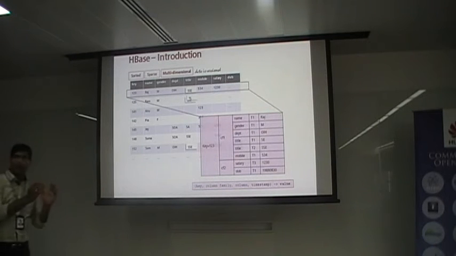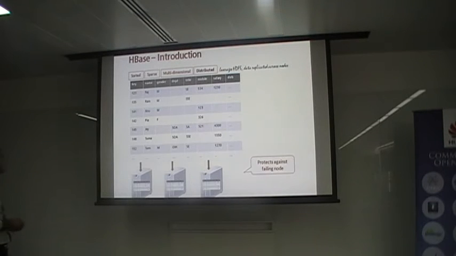So it's like a sorted map. It's a map of maps. Key, then column family and other attributes, and the value is actually a list of values, we can say, based on the version. So it is a sorted map, map of maps, and the value is a list of values based on the versions. Fine. Next, distributed, already talked about: it uses HDFS, which has replication and all built-in features. So finally, the HBase table is also going to store all the data in HDFS.